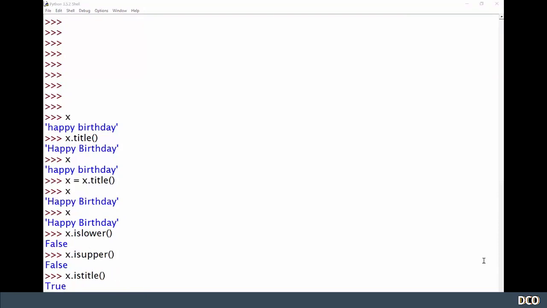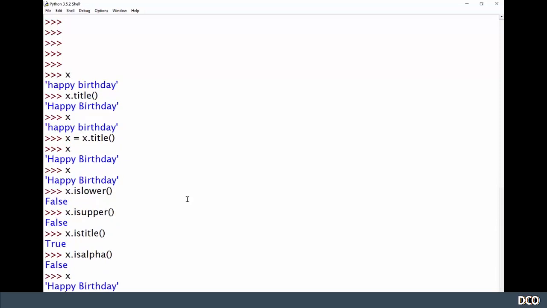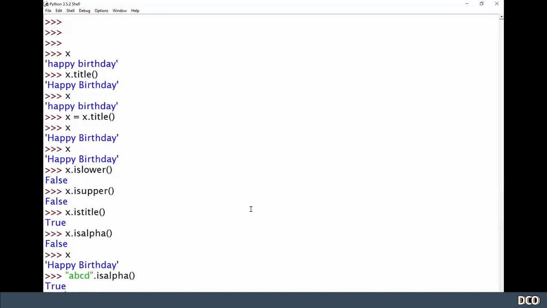We can also find if text contains just letters. So for example, x.isalpha is going to tell us whether everything in x is letters. If I do that, it's going to say False. And the reason, if I show you x again, is because x actually contains a space, and a space isn't a letter. So this shows you how sometimes you can be expecting one answer, but the computer gives you another, because it's so picky about what it works with. So if a space is in the text, x.isalpha is going to give False. But if I had another piece of text like ABCD and I did isalpha on that, that's going to tell me True because there are no spaces and it's all letters.